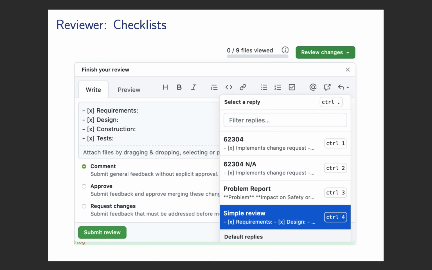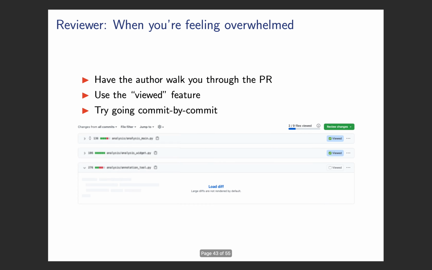Actually, a lot of times one of them won't be applicable, and I think it's beneficial to even customize these for each project. If there are certain things you want to be sure you don't miss, having a checklist that's project specific can be a nice thing too. Yeah, this is a lot.